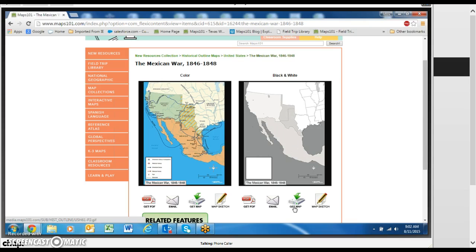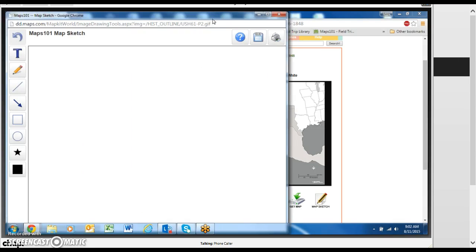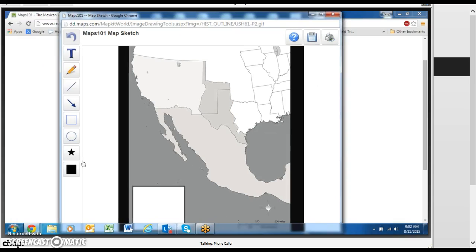The students can create their own maps using the Map Sketch tool. So I'm going to go ahead and click on that. Map Sketch is a tool that allows the student to add text, icons, shapes, and a range of colors. So just to show you very quickly, we can put a star here. We can change the color to red and maybe draw an arrow here where everything was happening. And the student can go ahead and, using the text tool, create a text box and label their map. When the student has finished, they have the option to print the map, save it, download it to the computer, or even email the map, and they can use it in presentations or in a document.